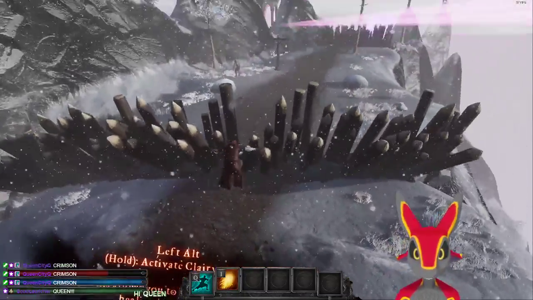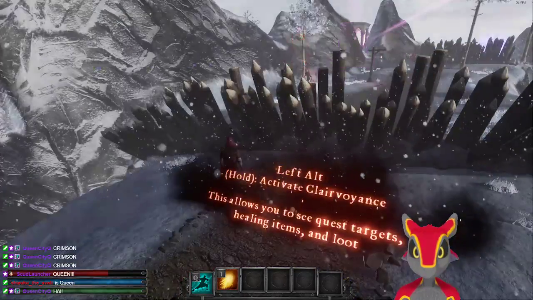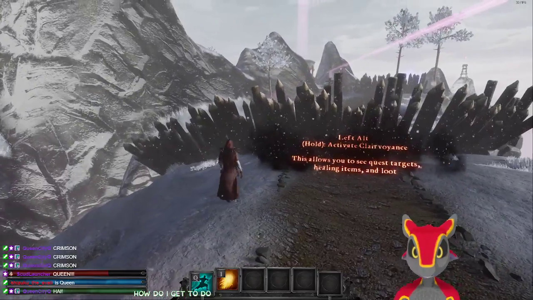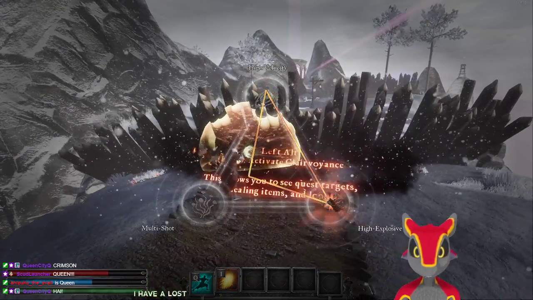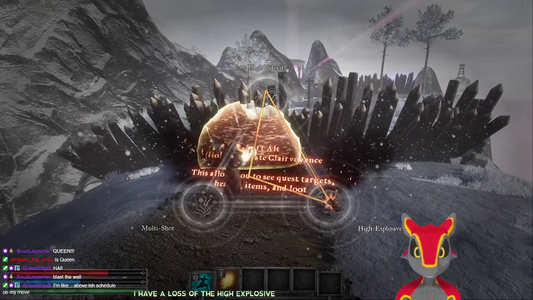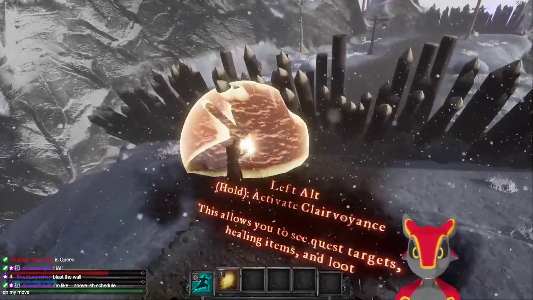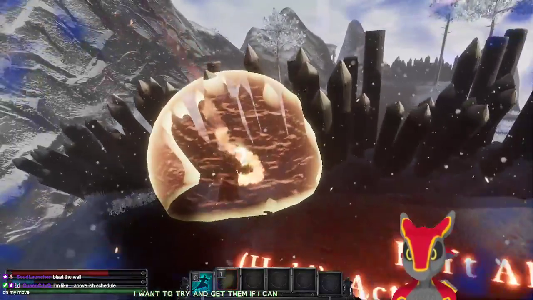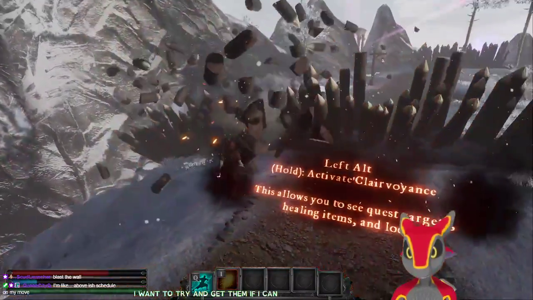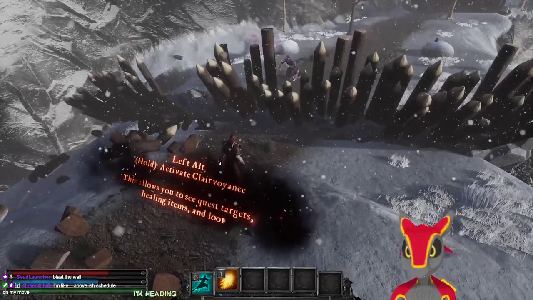Hi, Queen! If they're right there, what am I meant to do? High velocity, high explosive. I want to try and get them if I can. I can't use that right now. I'm hidden.